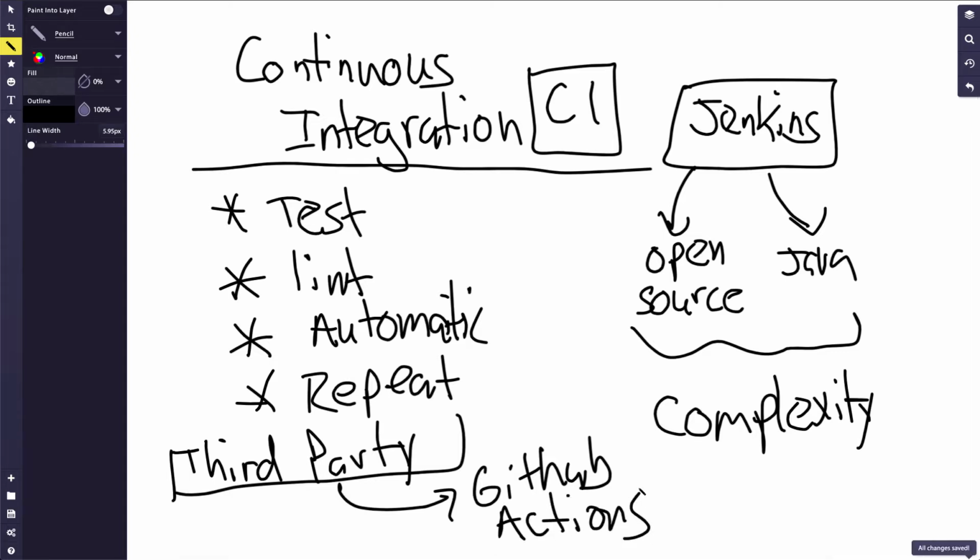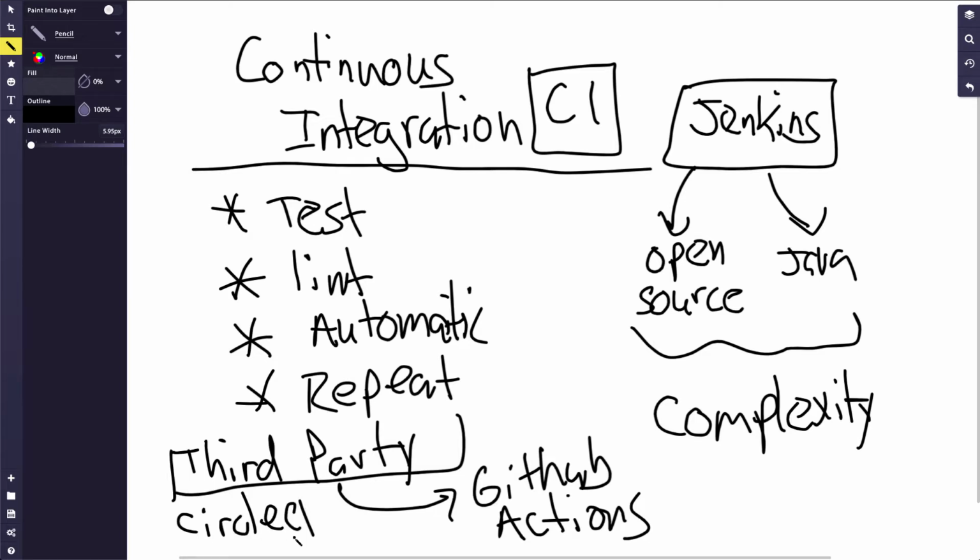And in the case of Jenkins, even though it does all this great stuff, if it goes down, you have to be responsible for it. But with GitHub Actions, it's hosted inside of GitHub, and there's a deep integration. Another example of this would be Circle CI, another vendor inside of this space.